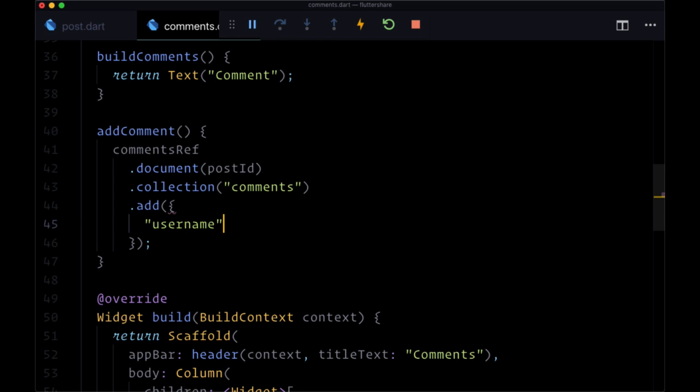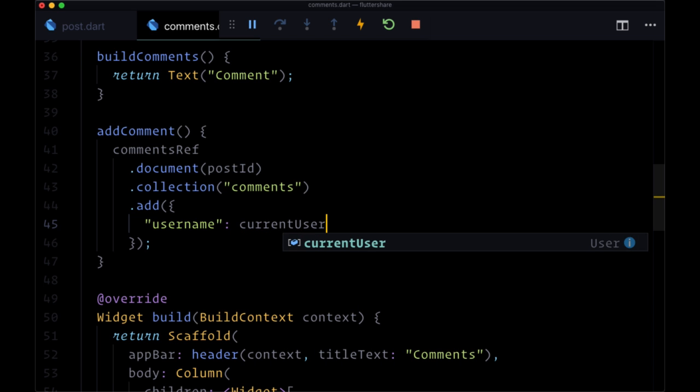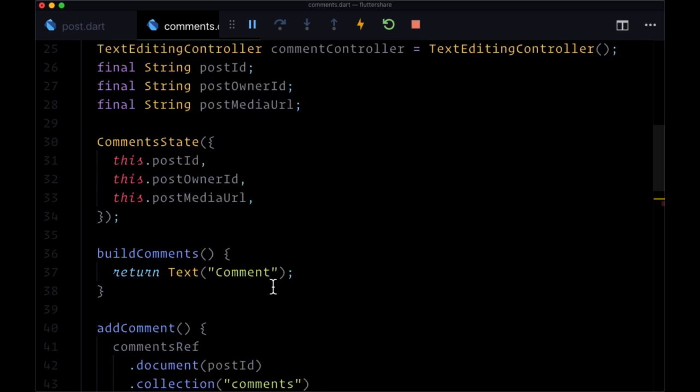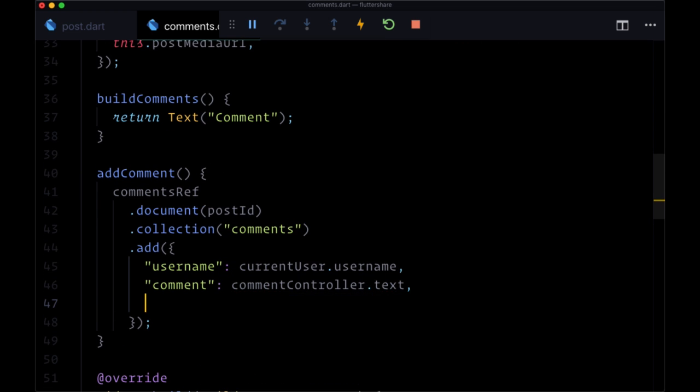First of all, username coming from currentUser.username, comment from our comment text that we have stored in our comment controller, so commentController.text, then a timestamp for when it was created.